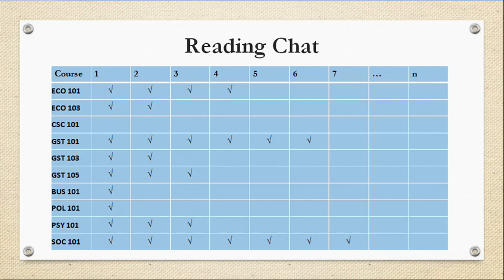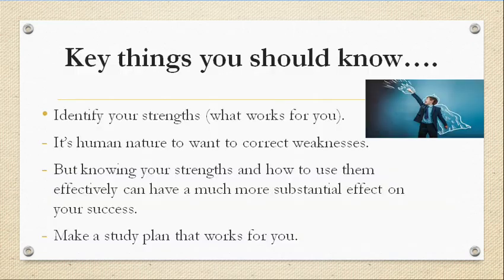And when you have a target, it drives you. If you don't have a target and you think you just be reading randomly, you will be getting random results. And sometimes you'll be so shocked with the kind of results you'll get. Okay, so these are key things you need to do that will go a long way helping you.